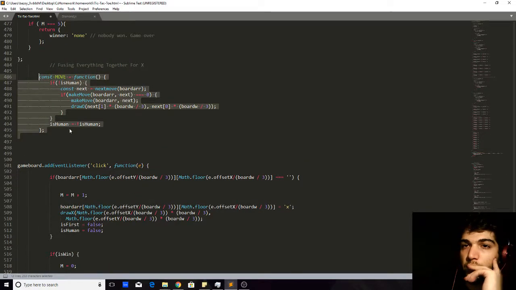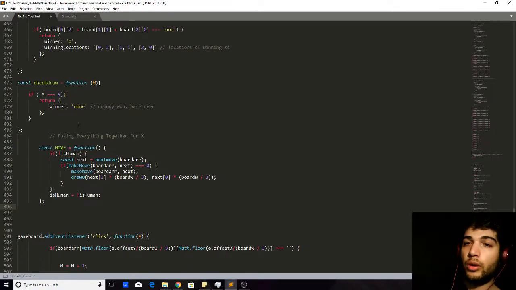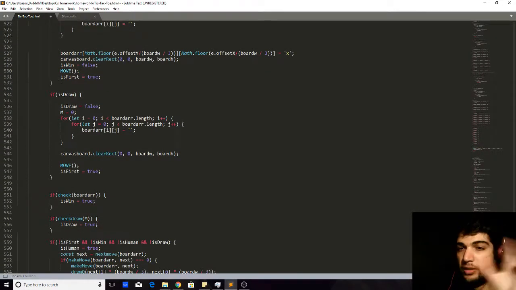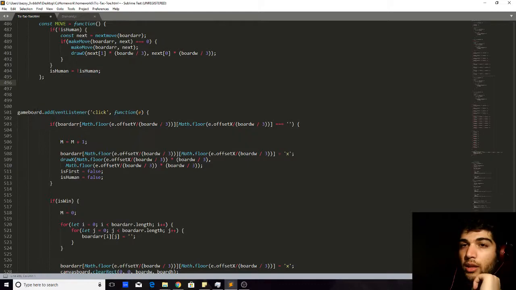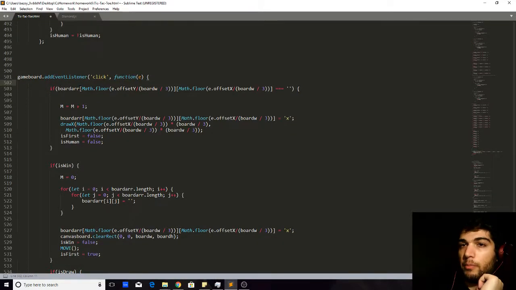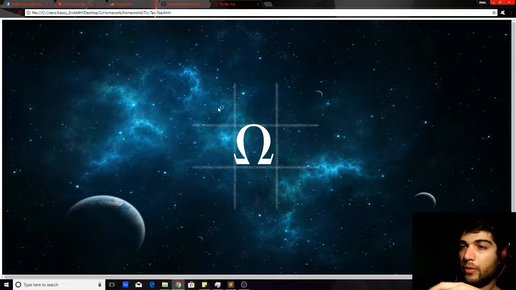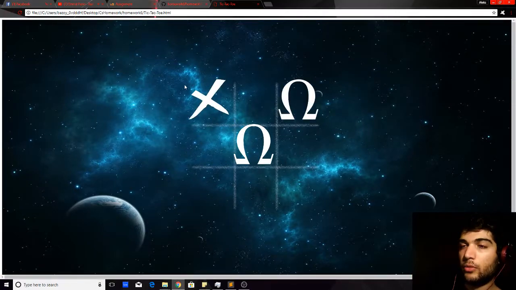So this here is what prints my O onto the board, actually. And here you come to the part where everything is fused together. This is my event listener. Whenever I click, it passes the coordinates of where I pressed, and then divides it by 3, just to find those little squares, and then it gives me back the absolute value. Like if I press here, it will return 0, 0, so my X will get printed here.